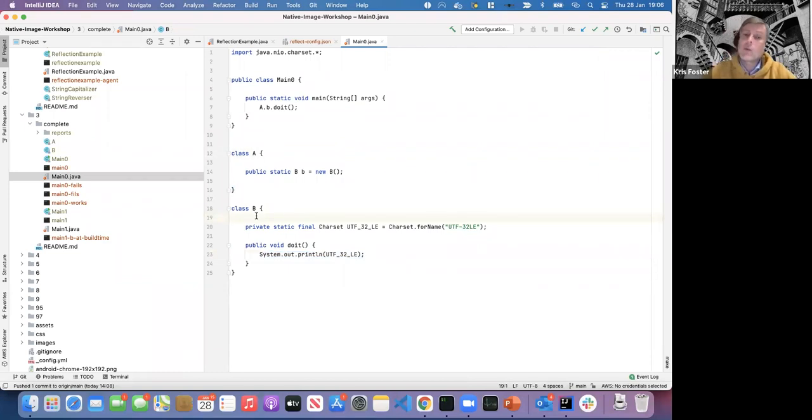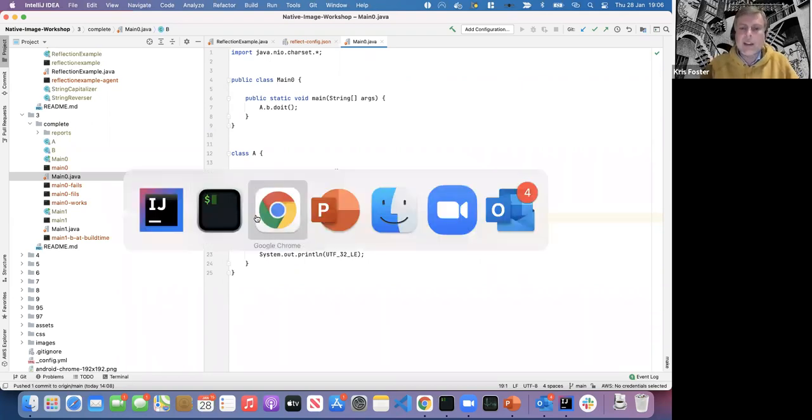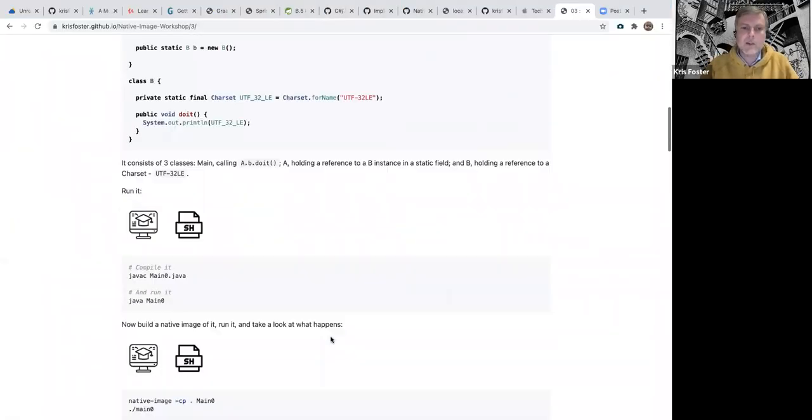So when it runs, if these are initialized at build time, that char set will be available. Native image will know that it needs to be available for the application, and will package it into the native image that gets produced. The way we would do this is by specifying some parameters when we do our native image build.